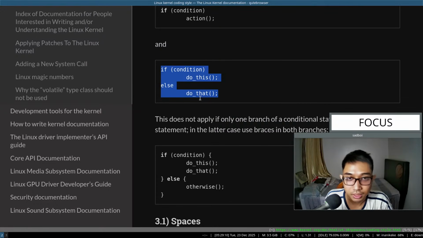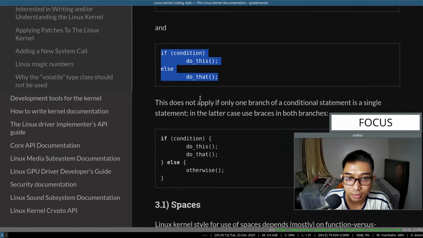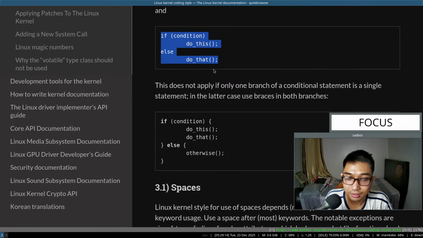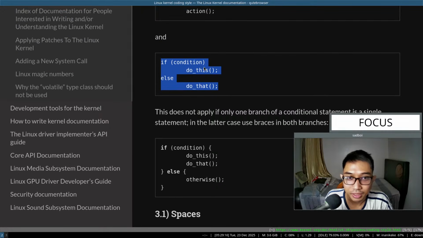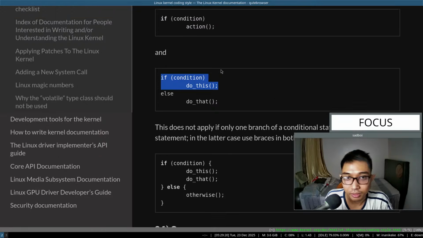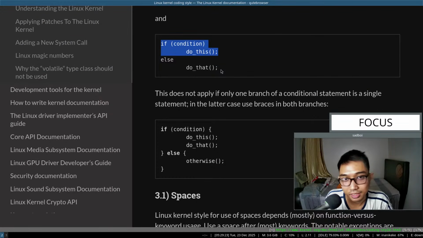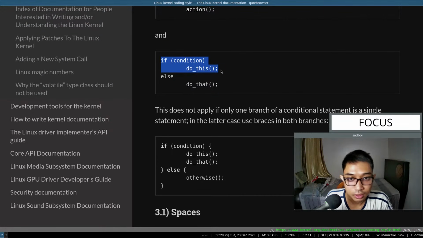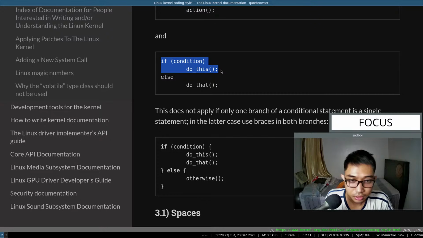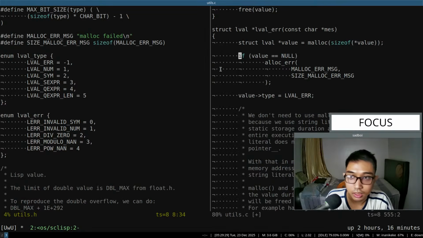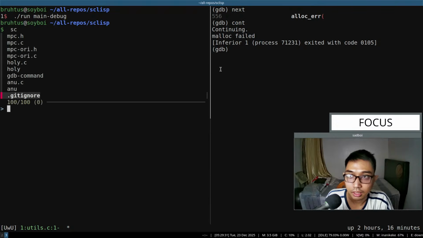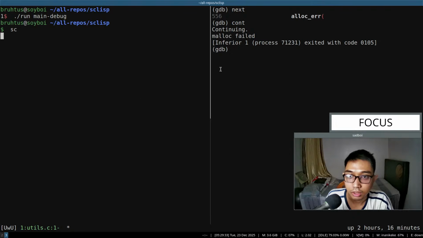Some people might find this weird. I mean, me too, I guess. When I first tried writing the syntax like this, it was kind of weird, but the more I learn about C, I found out about the compound statement.